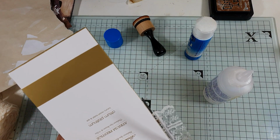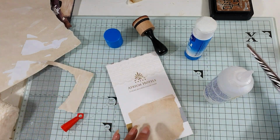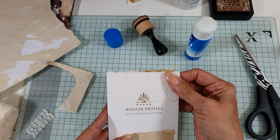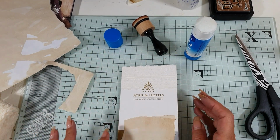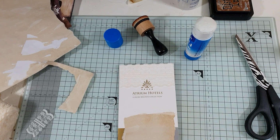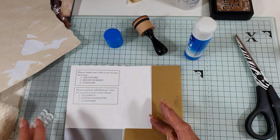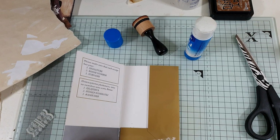Cut that down like that. Now this would be a great page actually to put a dangle on, because it's a nice sturdy page. It's like a pocket, so this would be really good. So I don't really need too much more on this at the moment. I might put a stamp on here, so I'm just going to go through and do a few bits, and then we can do some stamping. I do all my stamping at one time, get all the stamping bits out and that, you know.